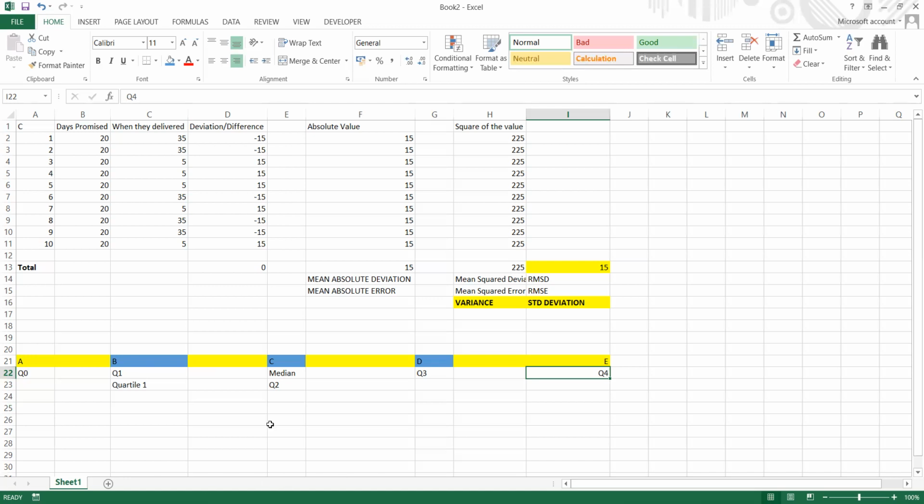Interquartile range, IQR, is equal to Q3 minus Q1. I'm talking about a very large data set, with thousands, ten thousands, and millions of values. There could be some data which is extremely small and some which is extremely large. Outliers, on both sides. They are not large in number, they will be few, but the values are such that they skew your total calculation. Your mean will go mad, right? So instead of looking at the range, let's look at IQR. Let's remove 25% of the data from both sides.